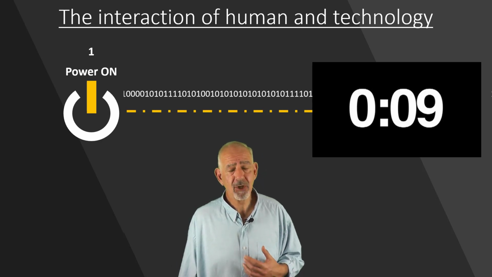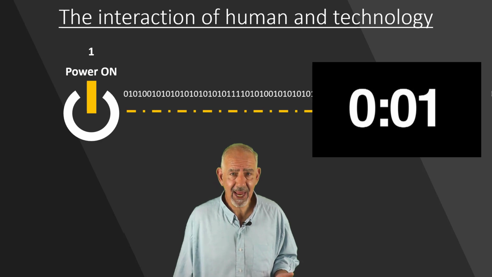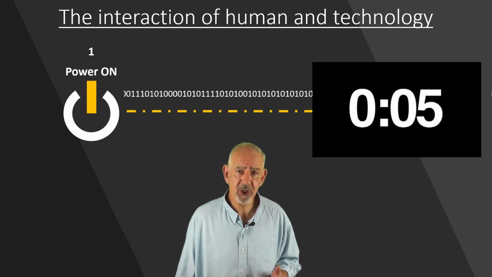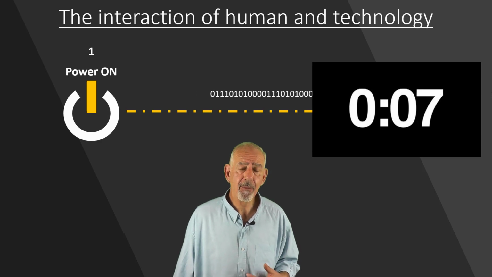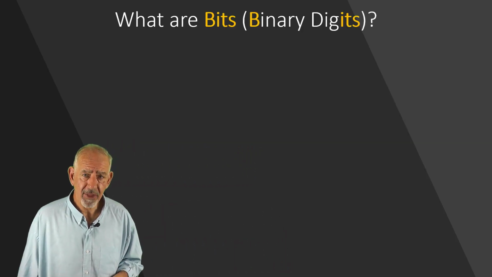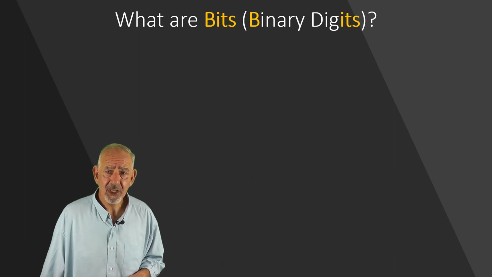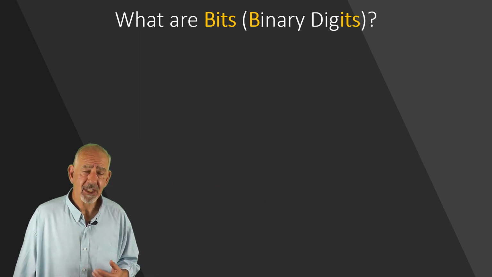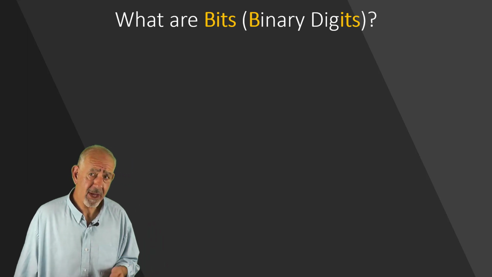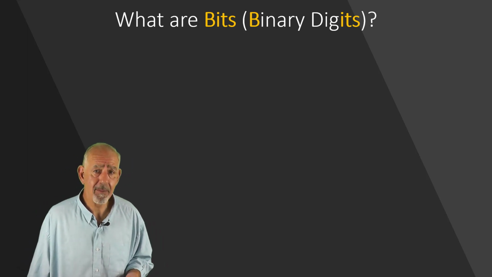So whenever you think machines are intelligent, think again. All of these are based on zeros and ones, on and off switches that go on and off in repeating patterns over and over again. So let's explore these zeros and ones. We actually call them binary digits, bits. We take the B from binary and the ITS from digits, and we call it bits.